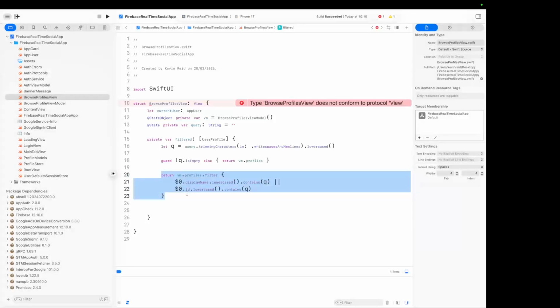Normalize once, then filter. These are small details, but this is exactly the kind of thing that keeps searchable lists feeling more responsive as your data grows.